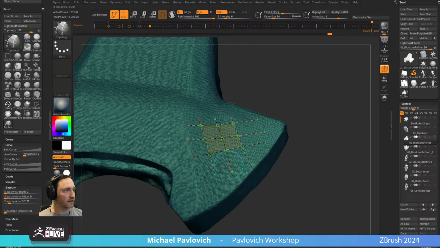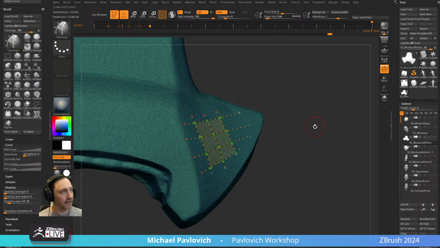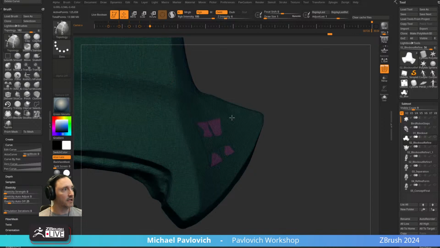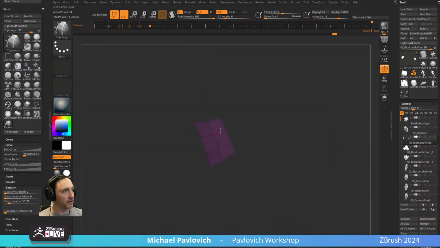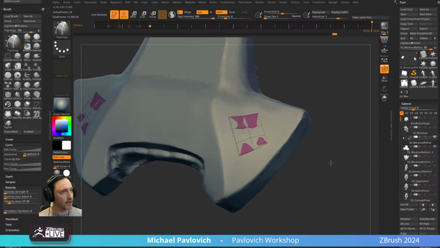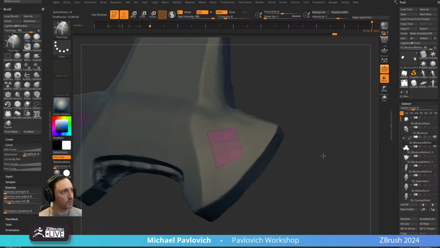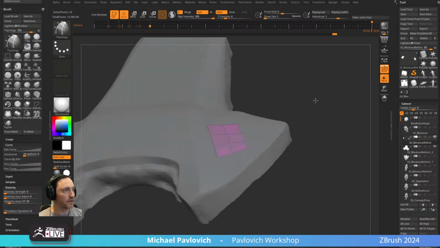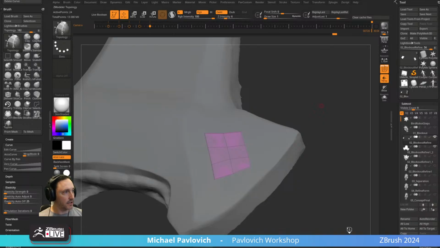So we'll start with something like this. And then if I want just a flat surface, I'm going to take my draw size down to 1, tap on our object, say split mask points. Now we have this piece and this piece. So we have our concept object, and we'll turn on transparency with ghost off, and we'll go to skin shader. So now I can go to my hotkey, ZModeler topology.